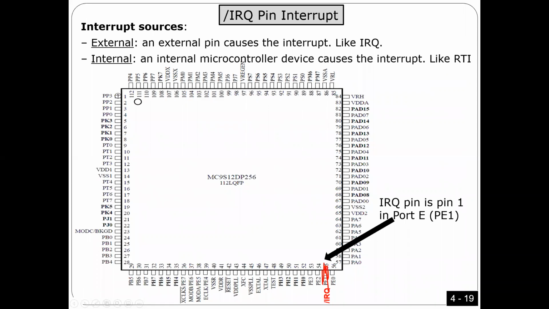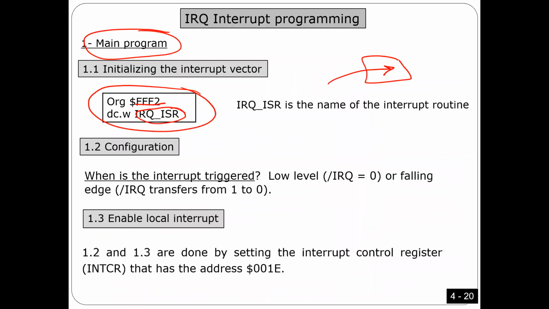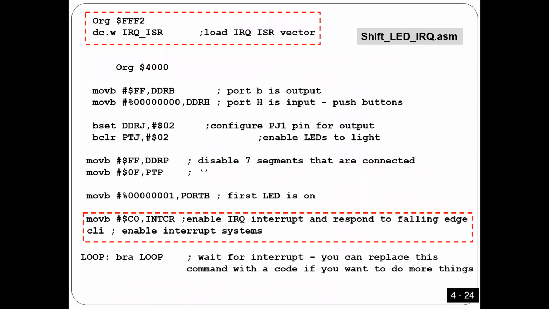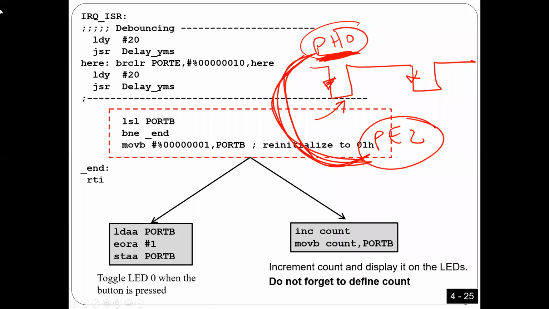So every time that I want to use the IRQ interrupt, I have to hardwire the ports that I want to use to port E1? That's a very good question. Okay. The answer is no. It depends. Every time you use IRQ, you need an event, right? You need a falling edge. So if this event is coming from a sensor, you don't need to wire to BH. You understand what I'm saying?